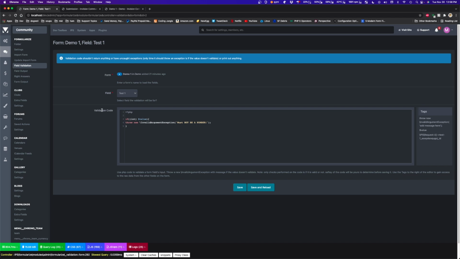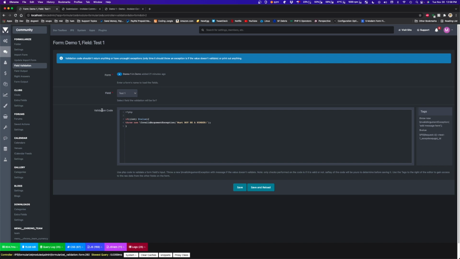Now, like I said, a lot of people won't be needing this. A lot of people won't know PHP, and the people who do know PHP can be dangerous. So this is why it's in the ACP, not on the field itself when you create the field, since the form creation's on the front end.